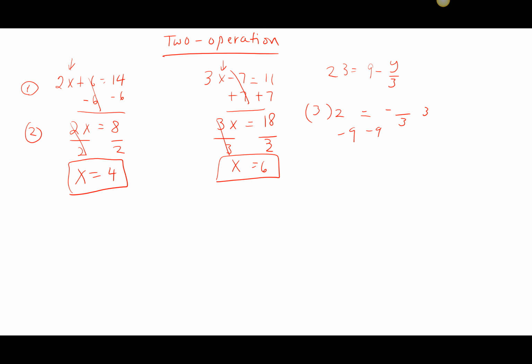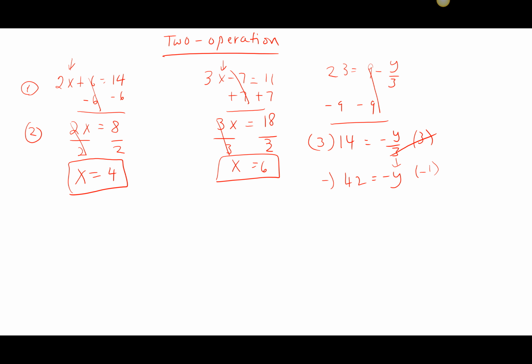you know what? Let's start over. Hold on. All right. So let's do this first. Let's get rid of this 9. So minus 9 both sides. That'll go away. That's going to be 14 equals minus y third. Now let's get rid of 3. So 3 times 14 is 42 equals minus y. Now, we need to get this y to be positive. So you'll multiply minus 1 by both sides. And when you do that, this is going to be y, and that's going to be minus 42.